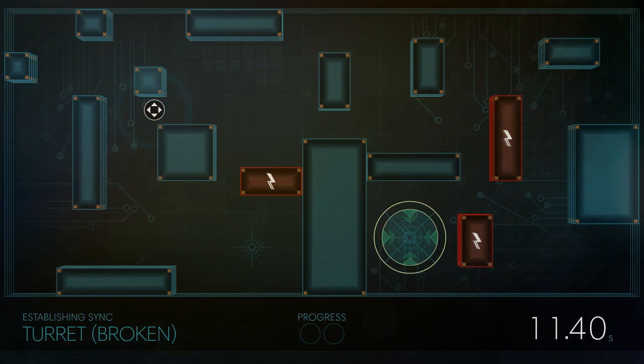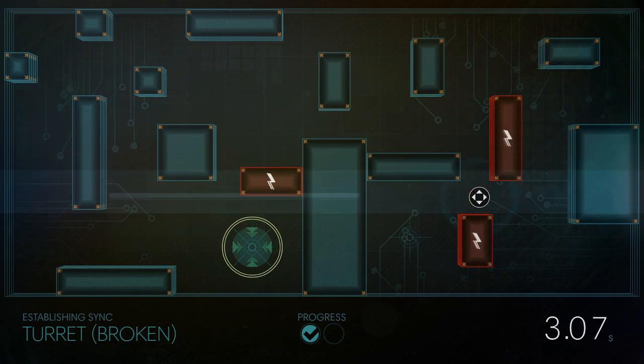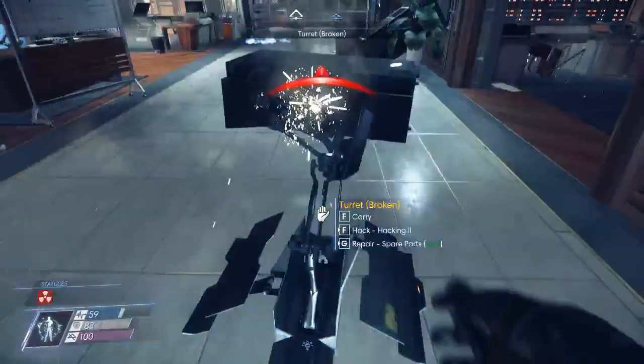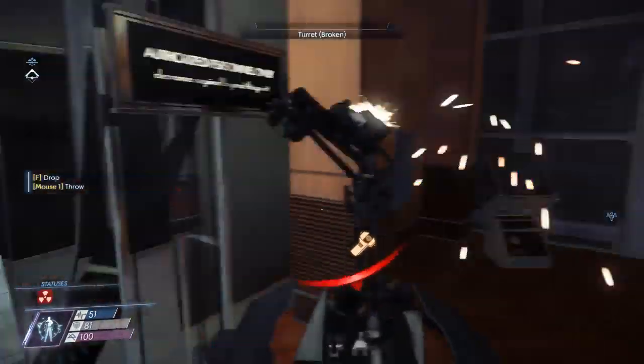I keep hitting the wrong, well, I'm holding F instead of letting it go, but I don't know. Yeah, I'm not gonna get it. There we go. For some reason when I was hitting F before, it wasn't working. What the hell?